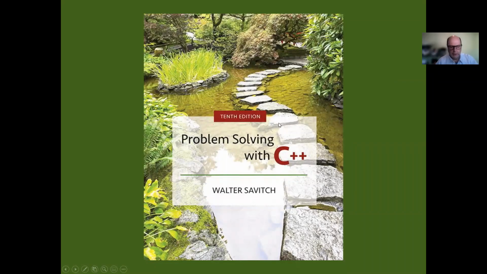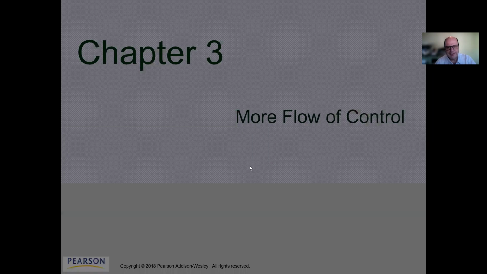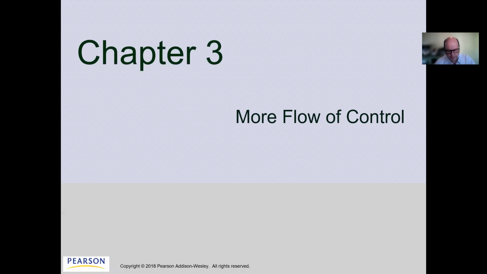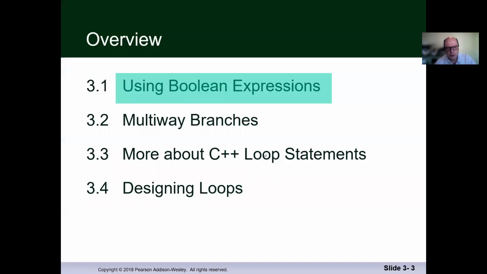Hi, this topic is about Problem Solving with C++, by Walter Savitch. We are going to be talking about chapter 3, and I broke it down into smaller pieces. Even though it's about using Boolean expressions, I'm going to break it down into 3 sections, and I'm going to talk about each one.